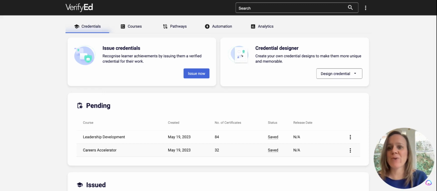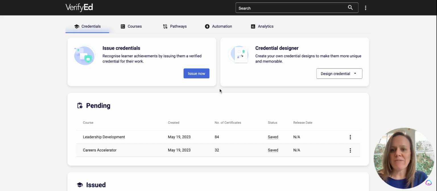I'm going to take you through how to issue a credential to a learner even if you don't have their email address. So this is a particularly great feature if you are a trainer and you're working at an organisation to train their employees, but you might not necessarily have their email addresses to actually issue the credential to. What this feature enables you to do is issue the credentials to the employees, but then be able to share them with your point of contact at the organisation for them to distribute.